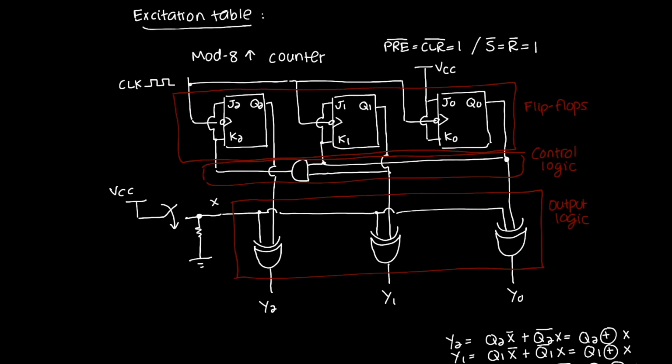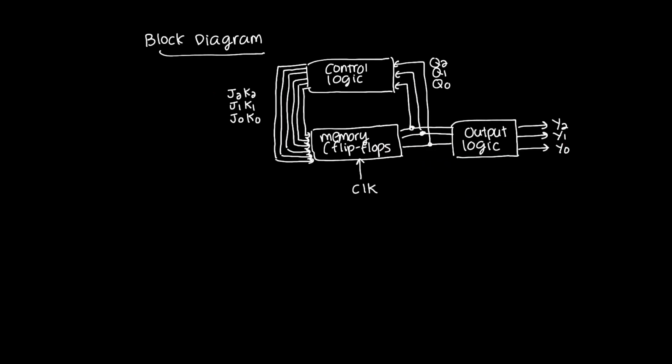I could see that in the output logic truth table. And then I translated the Boolean expressions I got from the output logic truth table into schematic form, and I came up with this. It basically consists of 3 XOR gates, and here are my outputs, Y2, Y1, Y0. What are my inputs? I have, of course, my present state, Q2, Q1, Q0, but also this X input, and I'm going to add it here. So it is not an input to the control logic. It is, however, an input to the output logic. And this is what makes it what we call a Mealy machine.